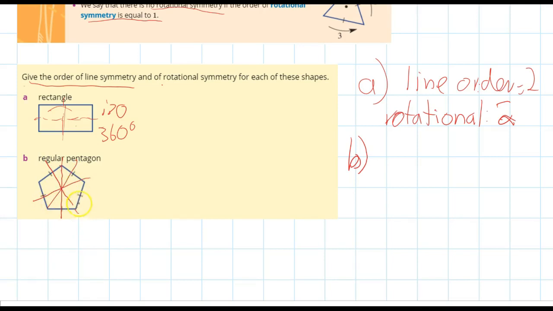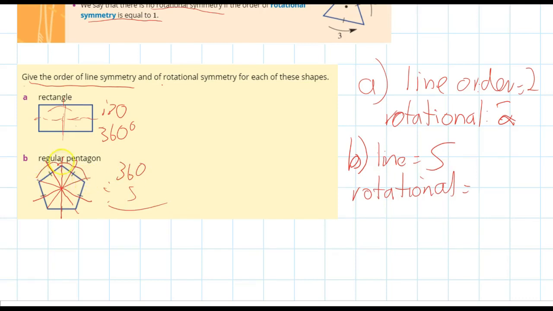As long as we have a line on all the vertices, we know that our line symmetry for the pentagon will be 5. For the rotational symmetry, it's similar. If we have 360 degrees, we can divide that by 5, and we know that if we rotate this around 5 times, each time it moves around, it will fit into that same copy. So the rotational symmetry is also 5.